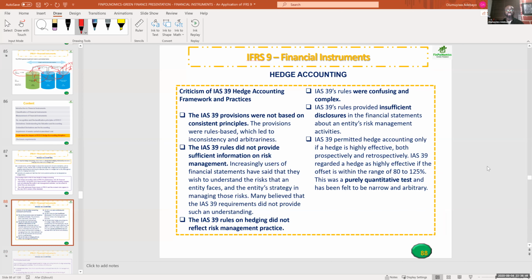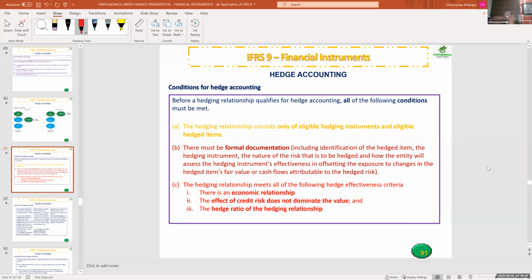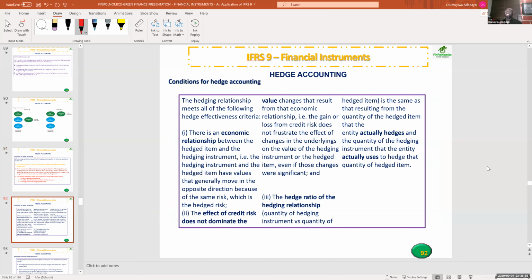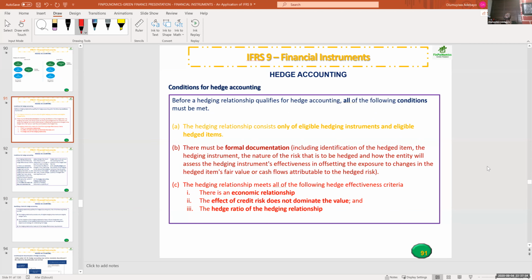Now, there are conditions you need to fulfill before you can adopt hedge accounting. It's not compulsory, but if you choose to adopt that accounting, you must follow it strictly. And the first thing is this: you must determine from the risk management perspective whether the relationship between the hedged item and hedge instrument has economic attributes, or they are economically related in substance, for you to qualify for hedge accounting. Otherwise, you can't apply hedge accounting.